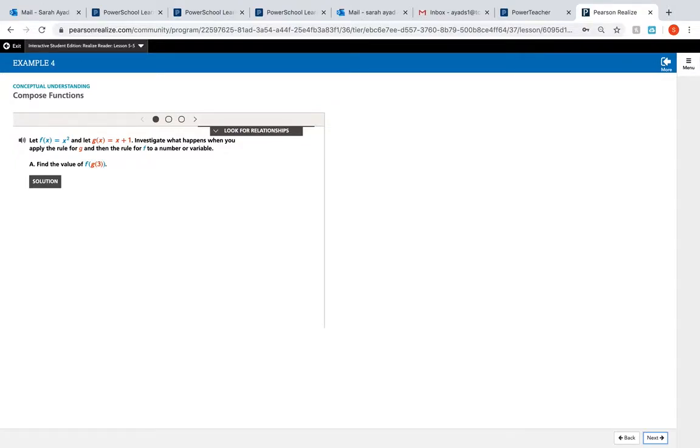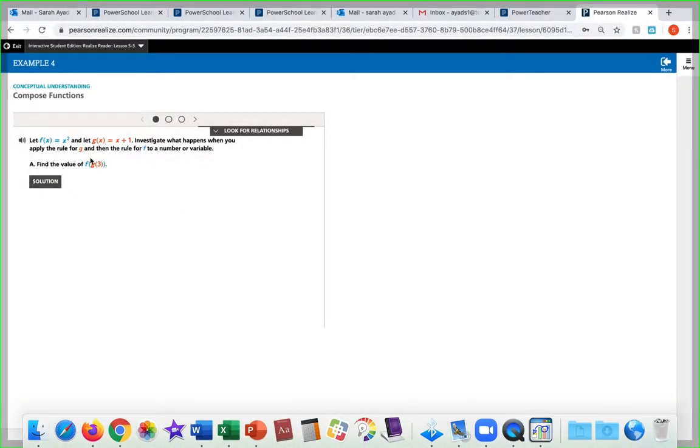Now when I'm doing these problems, f of g of 3, that's not really something that I'm familiar with. But have you seen something like g of 3 before? Of course. So g of 3, just looking at the inside here, means in the function g, which is right here, I'm going to substitute 3 in for x. So everywhere I see an x, I'm going to substitute a 3. So g of 3 is 4. Now this is something I'm familiar with.